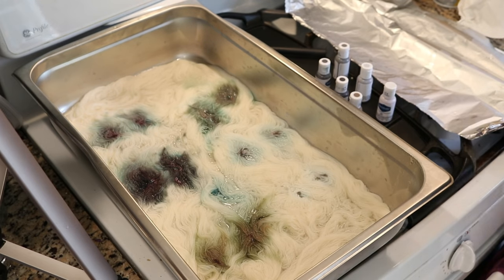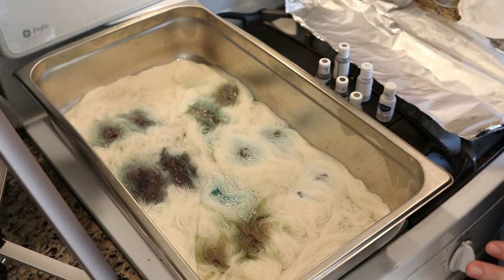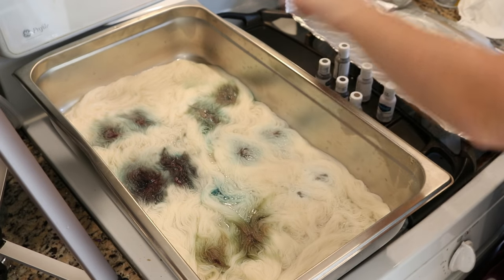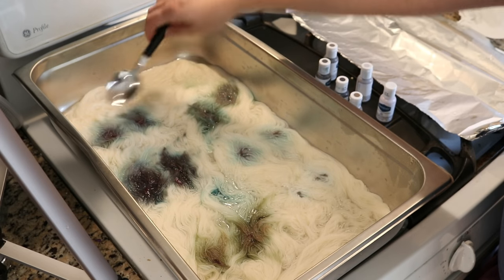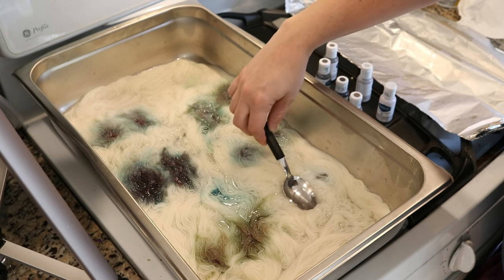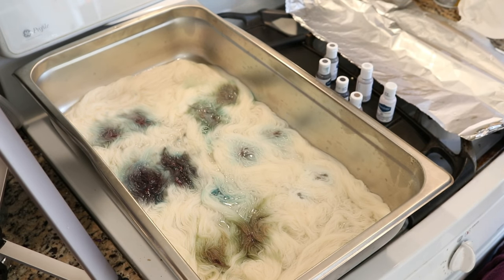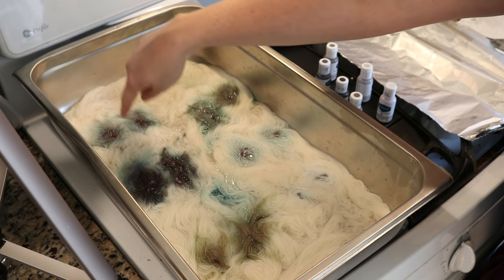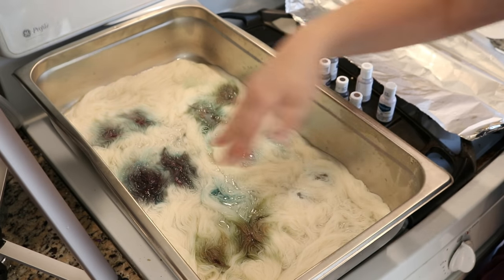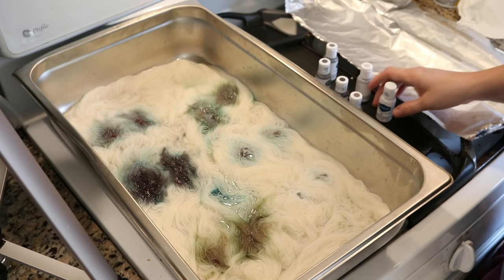It's been 10 minutes and things look pretty close to the way they did when we left. The gunmetal reminds me a lot of black. The stone color seems a bit greener. We've definitely got some blues. I'm curious how some of the originals are doing — there's still a lot of blue in there. I'm a little concerned about how the titanium dioxide will rinse out, but hopefully it'll be fine.